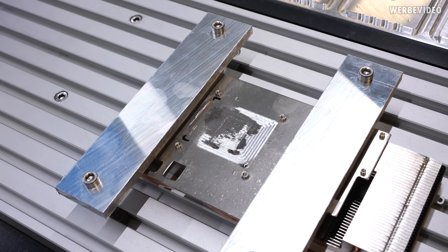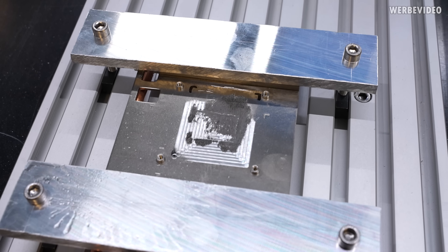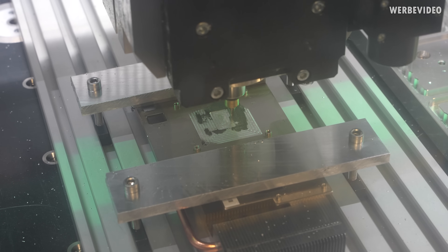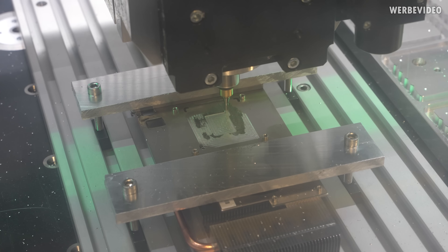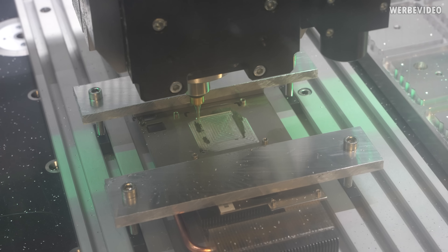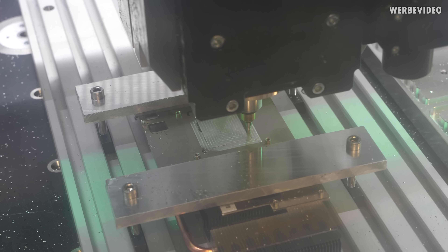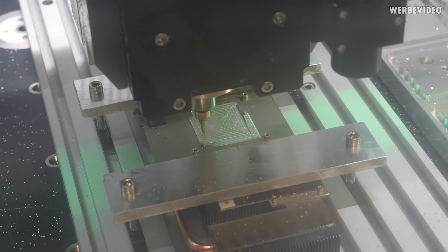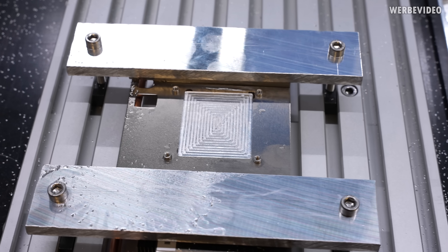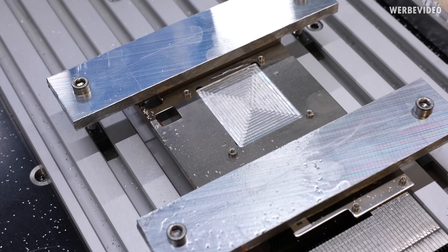After clamping the cooler to the CNC mill, I defined a field of 50 by 42mm size. Obviously we wanted to maintain as much as possible of the original cooler, because taking off too much material would cause other problems later — we're changing the height of the cooler and also taking off potential mass needed to distribute heat. So we first started only milling off 0.1mm to get an even surface, then continued with 0.5mm steps. Already after the first step — so just 0.5mm total — we figured out that was already enough. We could not see any additional residues; all the black gallium corrosion was gone. That's a pretty clean aluminium surface, and yeah, that was just enough.